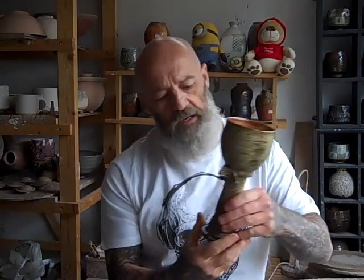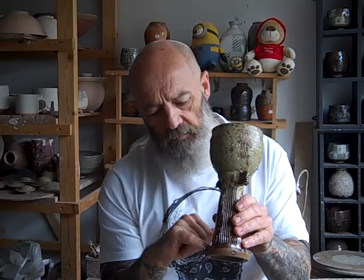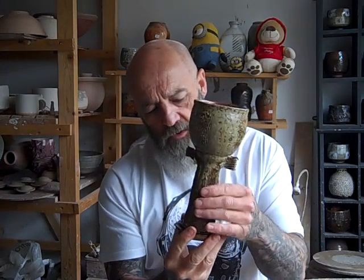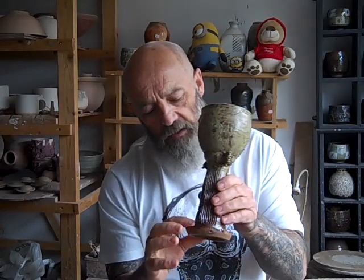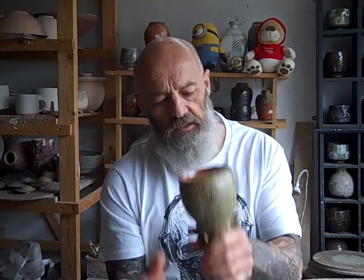The chalices have come out. This is a smaller one. Where I turned the lip up, I got some more ash on it, and it's all gathered in the bottom of there. I showed you that outside. I don't know how good a shot it was. But that's come out really nice. That's a usable one, that.